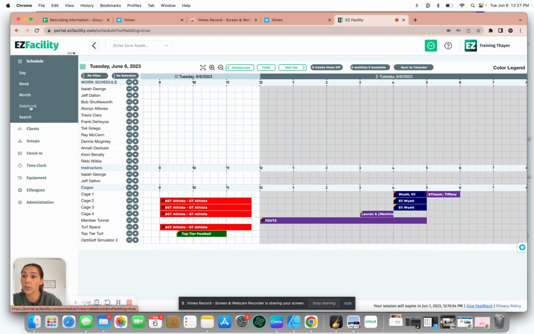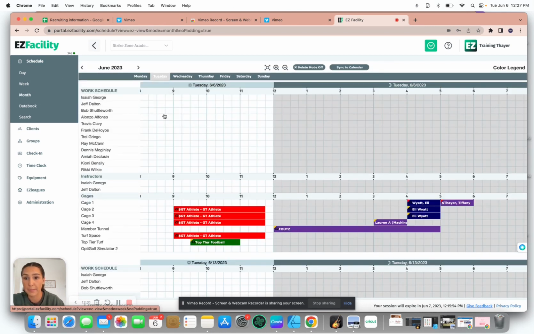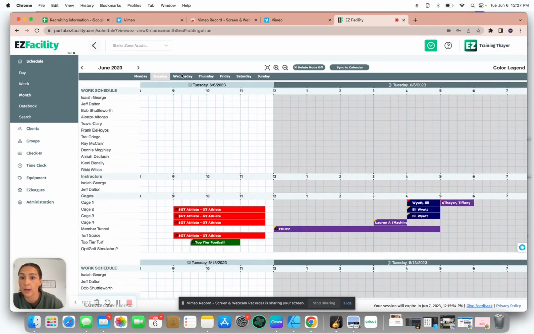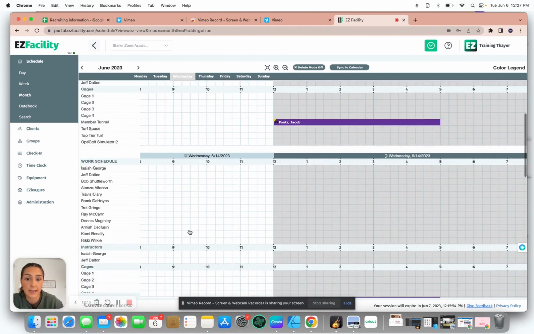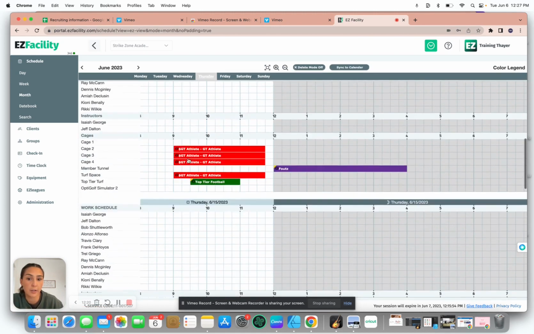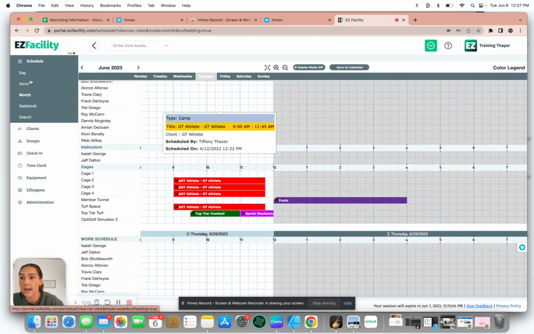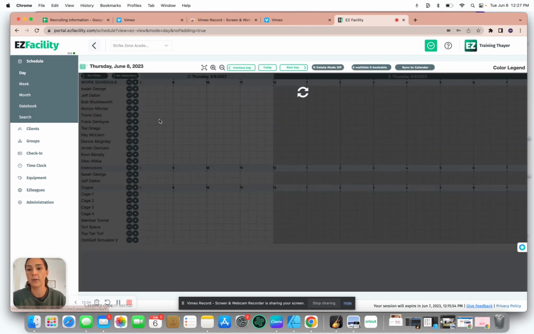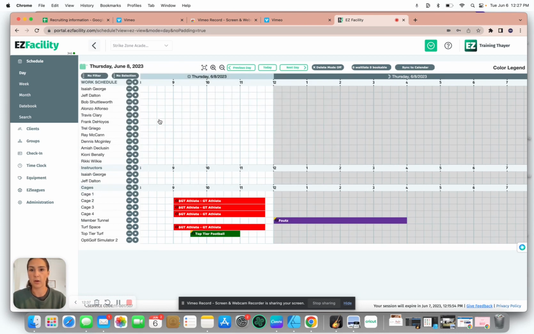If you're trying to look at the month view of what's happening in Ezfacility, please be aware that it will only show you based on the days. So right now, because it's Tuesday, it's only going to show me what's going on Tuesdays in Ezfacility. Now, if I wanted to look up a specific date, like a Wednesday or something, but I wanted to see every Wednesday in June, then I could go ahead and select and do that. I stay on the day and I select this when somebody's asking me for a specific day. I had a coach text me yesterday asking for a specific day, and so I just dropped on that menu and select that date and go ahead and get them on the schedule.